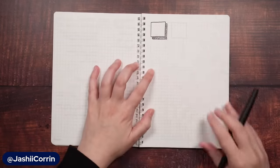But you can also use this for a firefly, which is what I've done previously in my journal. The firefly looks pretty much exactly the same as a bee, in my opinion. Can't confirm, probably looks nothing like a bee in real life. But I find that if you color it in very similarly, and then instead of doing a stinger, you do little glow lines out the end of it.